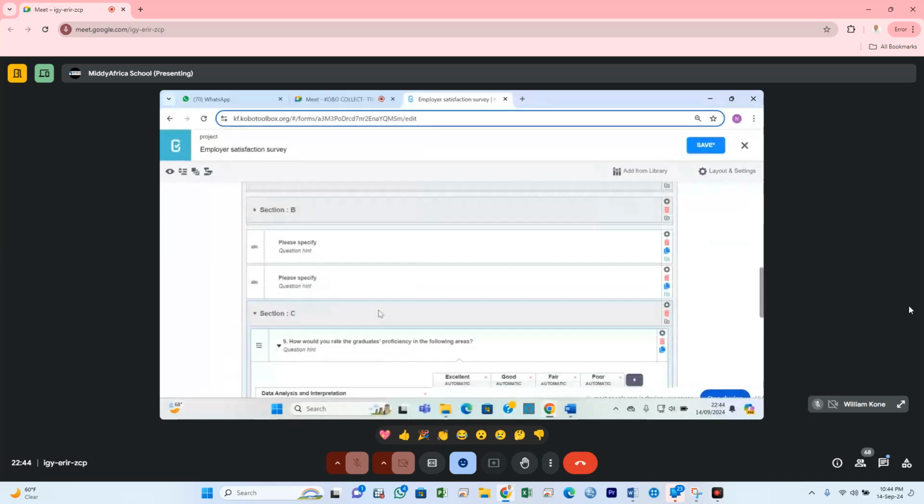I don't know if we can discuss that now, but it is possible. You can have a set of questions for male and the female are not going to see. You can have a set of questions for over 18 years. You can have a set of questions for lecturers, different from students, but it's the same tool. You can have that. And maybe that's why we can start that today.